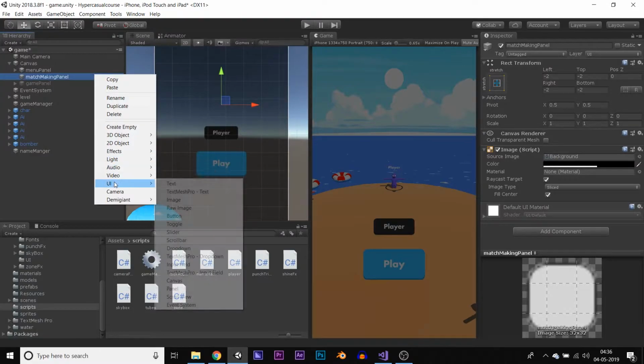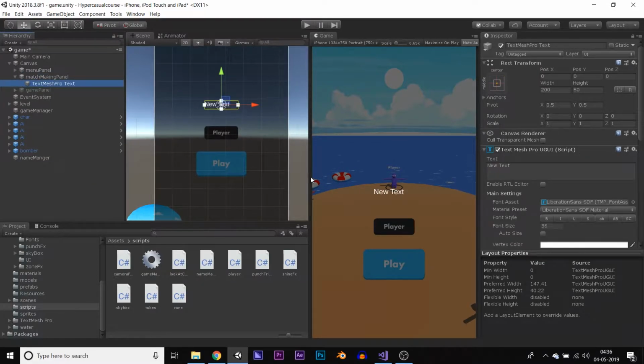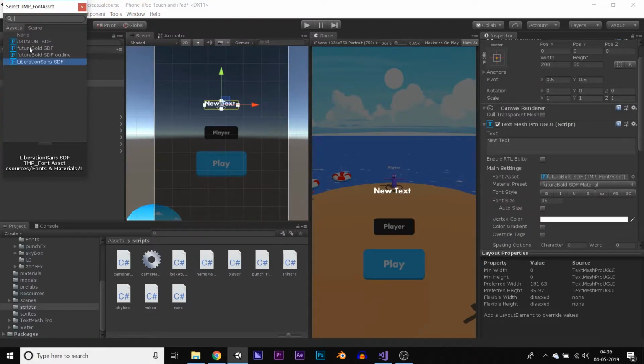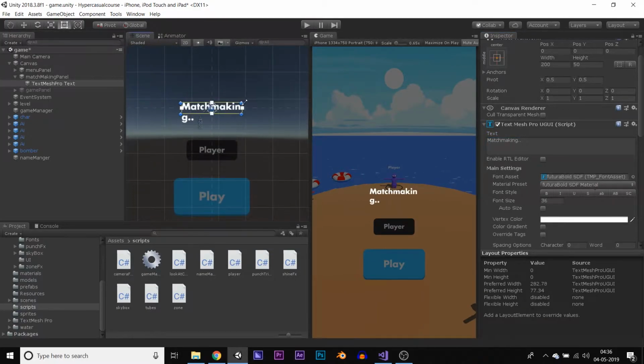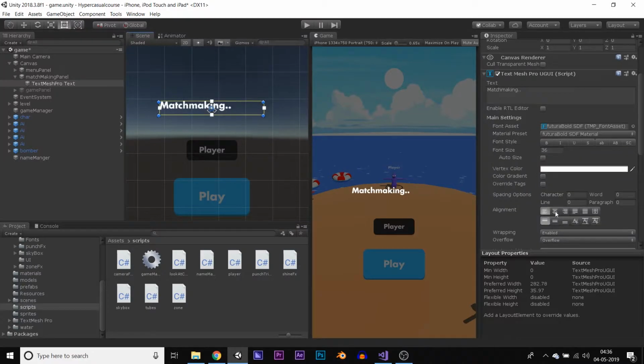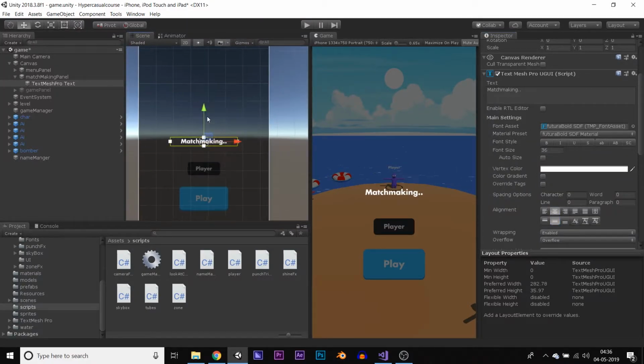Now let's right click, UI, TextMesh Pro label, change the font asset to Futura bold, and let's change the text to matchmaking. Let's scale the rect transform. Let's change the alignment, move it up over here. Let's increase the font size to 40.